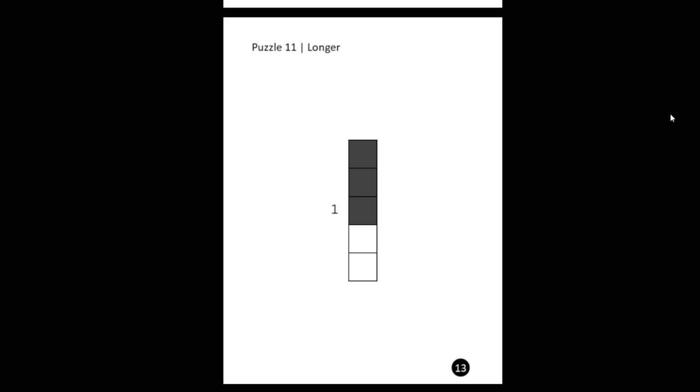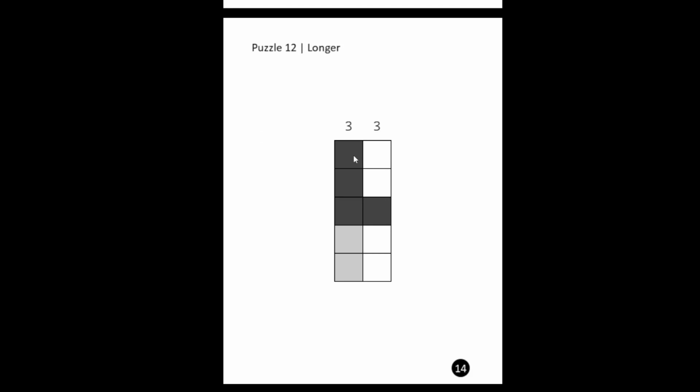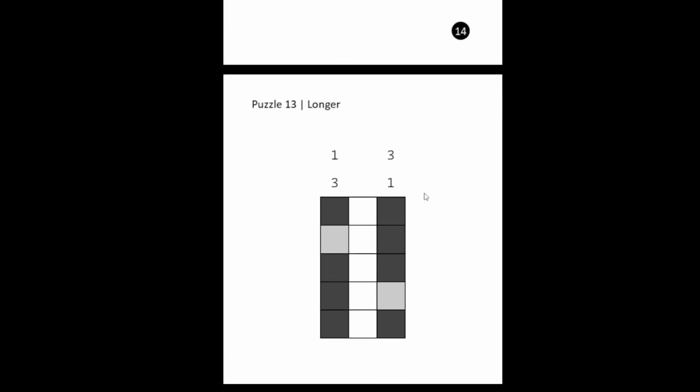Hmm. It's weird. What stops this from doing that? Or that? Or that? Okay, there's something I still don't get. Okay, there's 3 here, and then I think no 2x2s is probably how we're solving it.